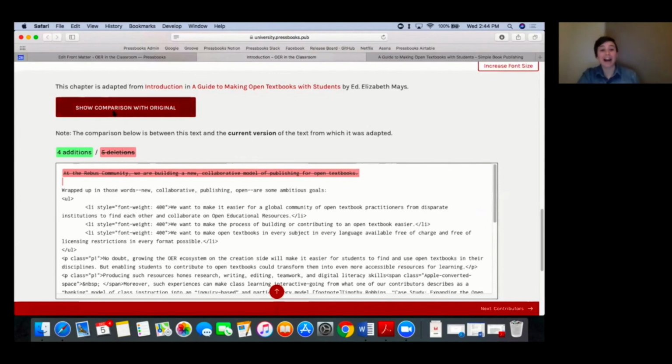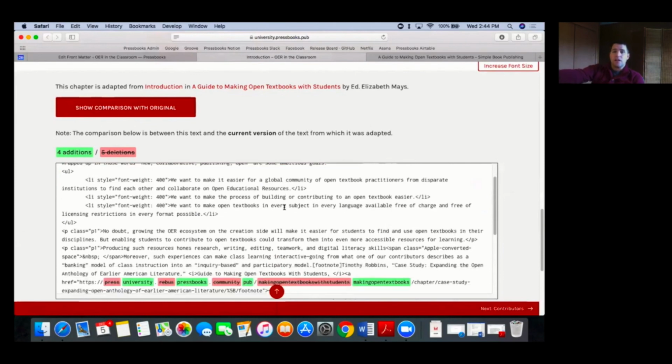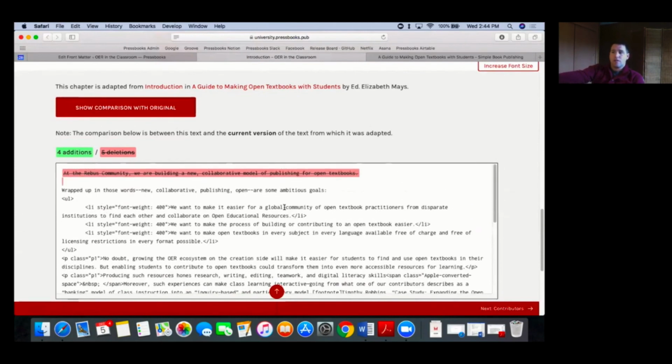So you don't have to enable source comparison on any cloned book, but that is an option for you to do. You'll notice that what we're seeing right now is the HTML output, so you're seeing HTML tags. It's not the easiest thing to read unless you're somewhat familiar with HTML, but it is helpful because you can see if tags and other things have been changed as well.